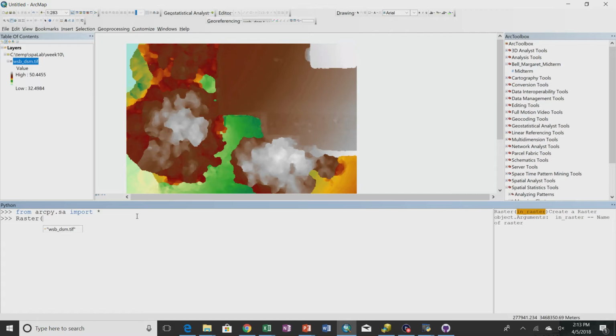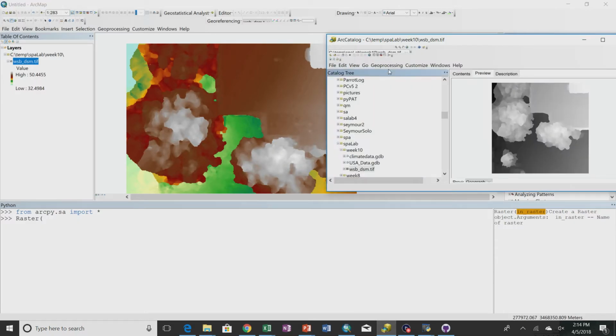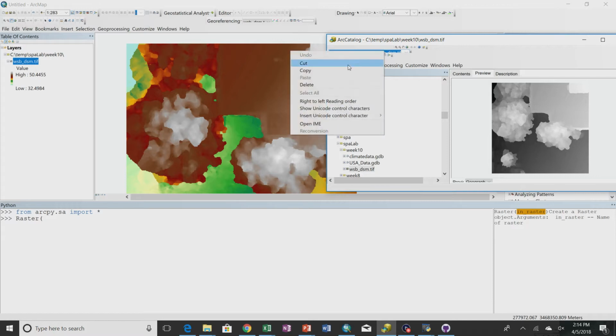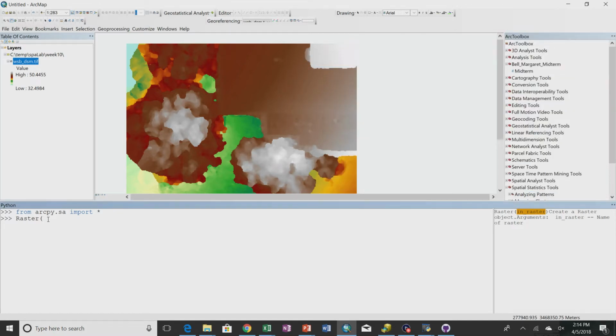But let's put in the full path, just because that's the way we'd have to do it in a script. So I'll put that right here. It'll work just the same. So I'm going to use the R, and now I have the full path to that raster. And now once I hit enter, I'll have created that raster. The only problem is I didn't assign it to a variable. So let's redo it.